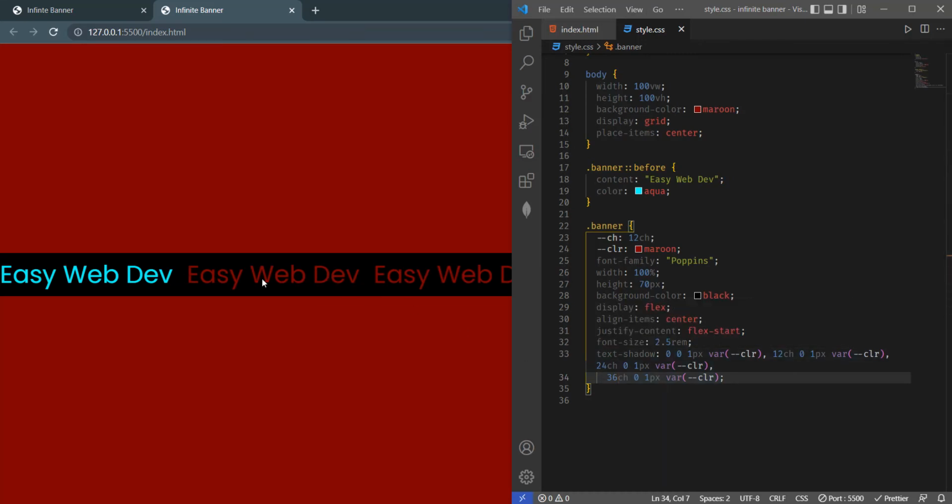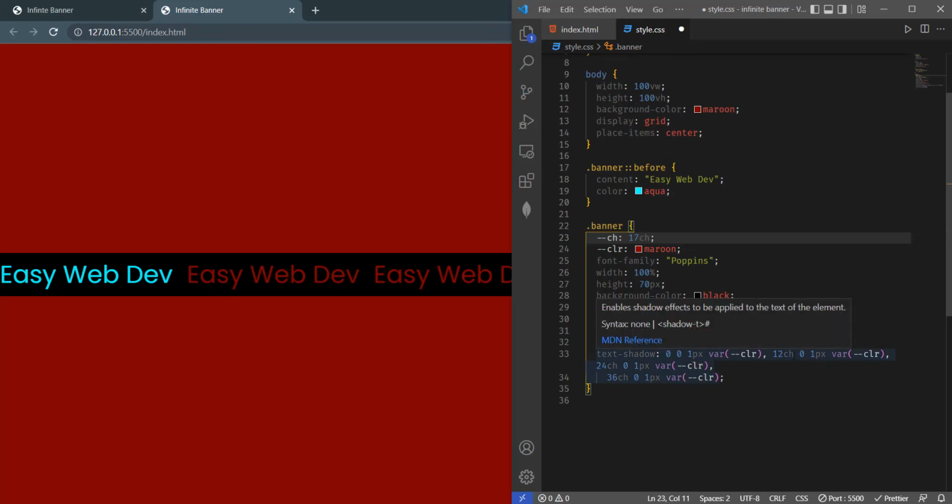To increase the space between our text shadows, we will take 5ch more than whatever our sentence length is. So 12 plus 5 is 17. Now if we write it here, 17ch, 34ch, and 51ch.